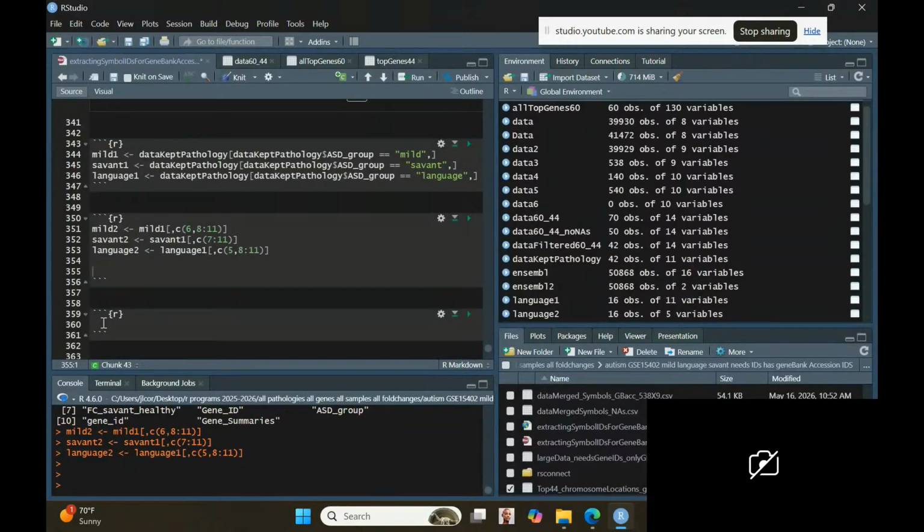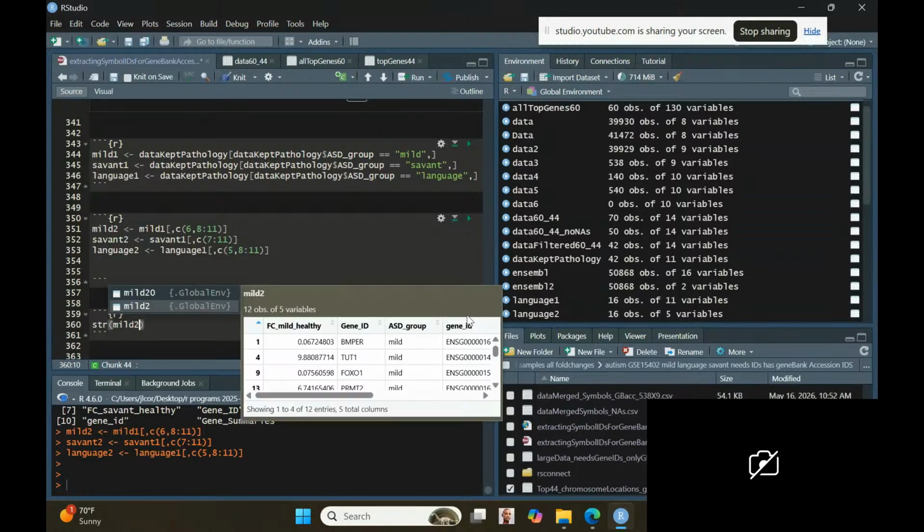And then for the column names, okay, so let's just do structure. Mild 2.